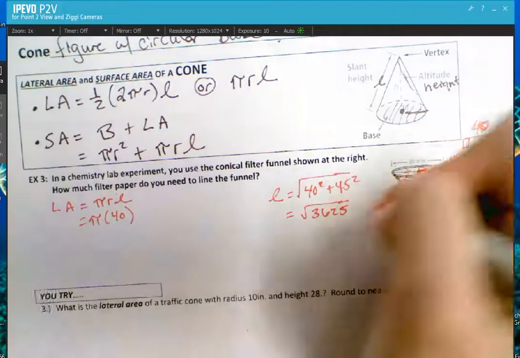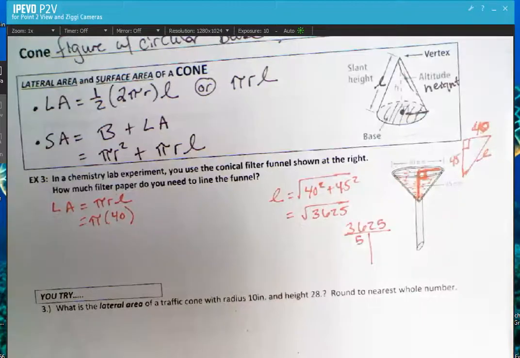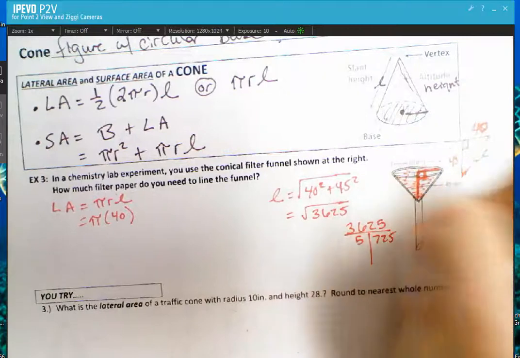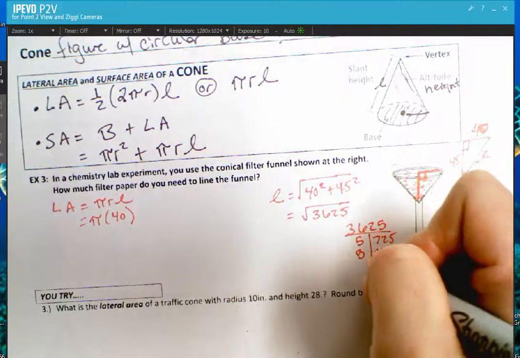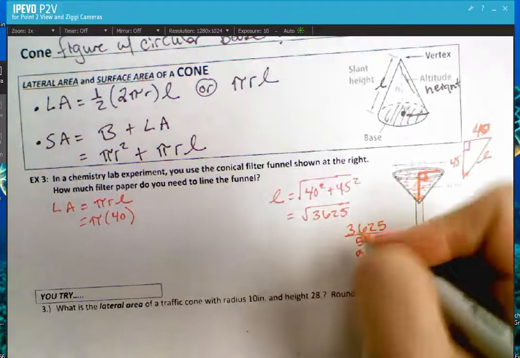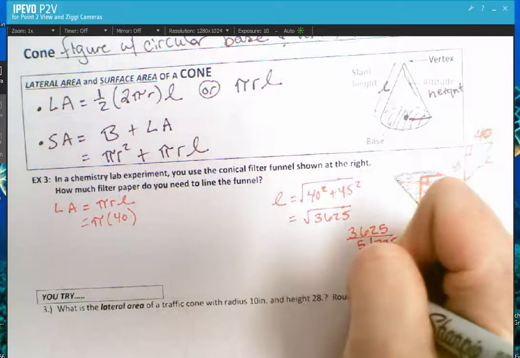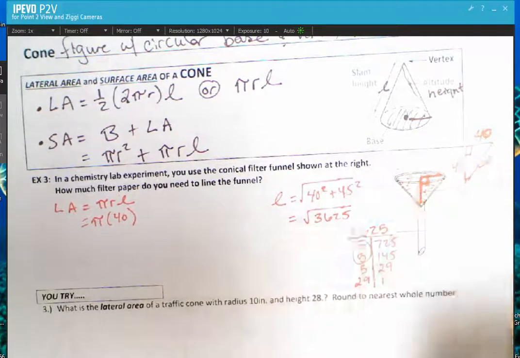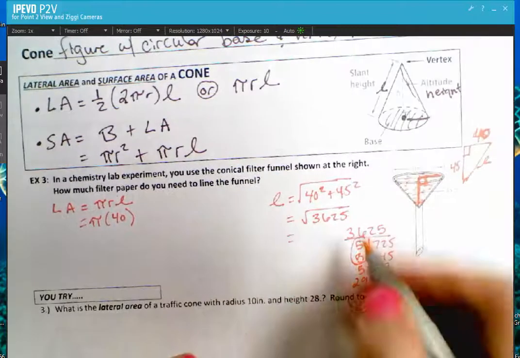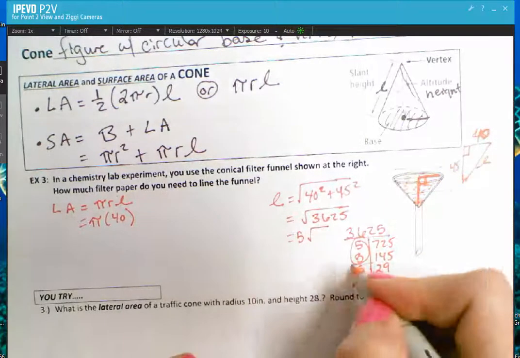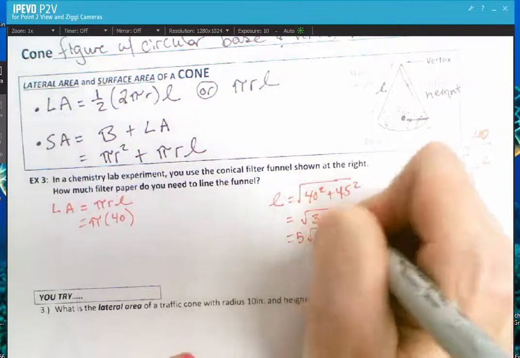And we're going to practice simplifying that radical. Since it ends in 5, the easiest one is to start with 5 because it's a prime number. 5 times 725. I have another 5, so I can divide by 5 again. 5 times 145. I have another 5, so I should divide by 5, and I end up with 29. 29 is a prime number, so 29 times 1 is where I end up. So I can simplify the square root of 3,625 as 5, because I have a pair of 5s, and then I got to multiply what I have left over. 5 times 29, which got me back up to 145.